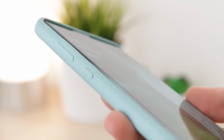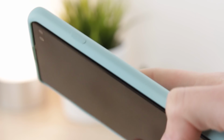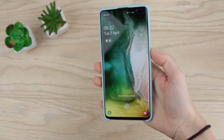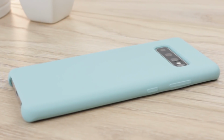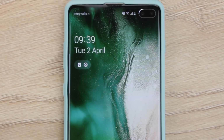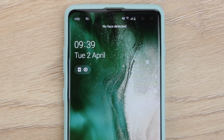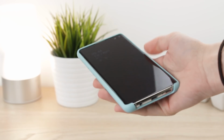Protection wise, this is a fantastic case. The tough bumper holds up well to knocks and drops and its raised lip keeps scratches at bay. While this does offer a lot protection wise, I found it doesn't add too much bulk. It fits in your pocket perfectly and it doesn't get in the way. Certainly a solid choice for the S10 Plus, this will ensure your phone stays in top condition while making it look great no matter where you go.